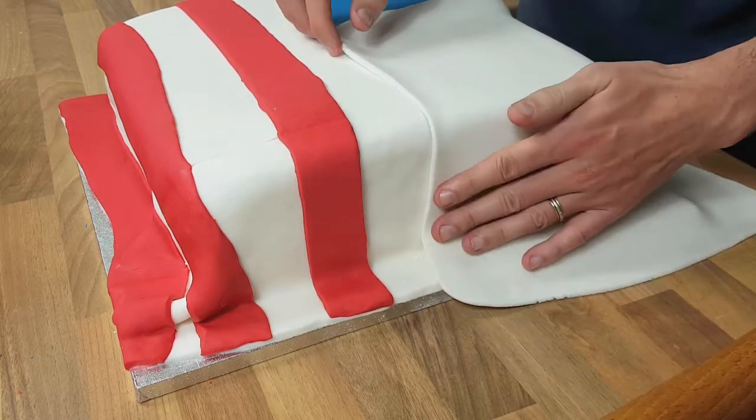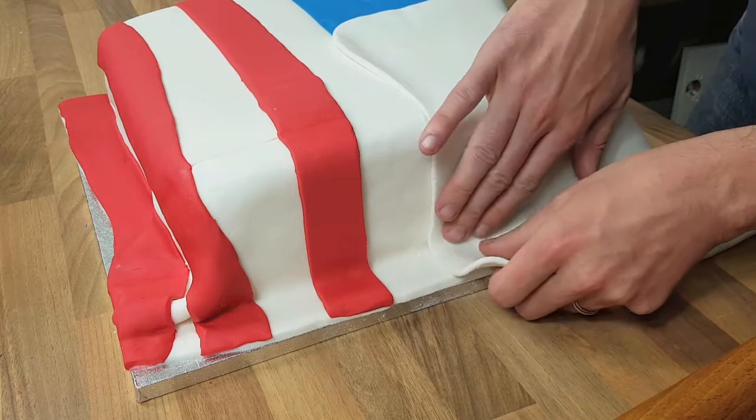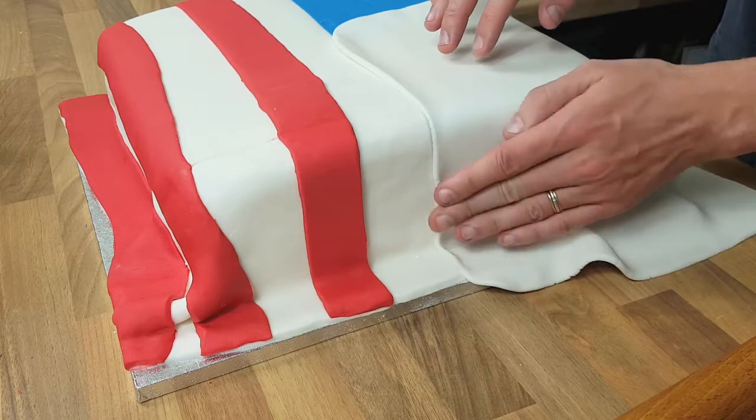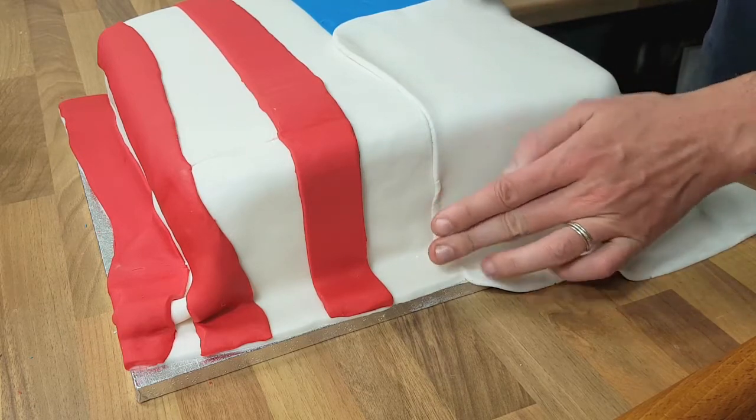And my lovely assistant is going to help me cut it all up, like he's been doing all of this video. This is my husband who does most of the editing, but today I've got him on hand with me here.